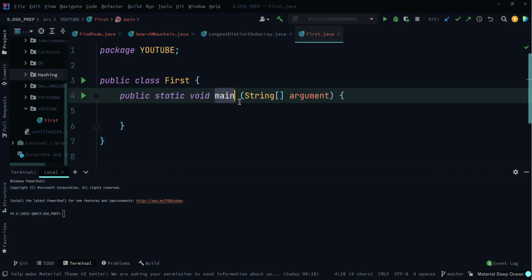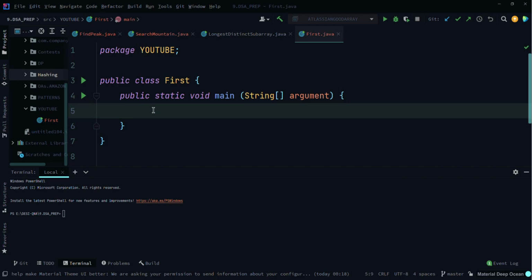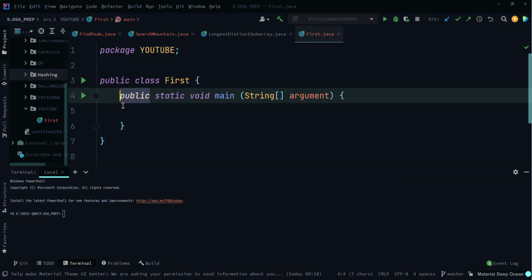Whenever we declare any method, either the main method or a self-declared method, we will use these parentheses and then the curly braces. So this is the syntax for declaring the main method. Remember it.